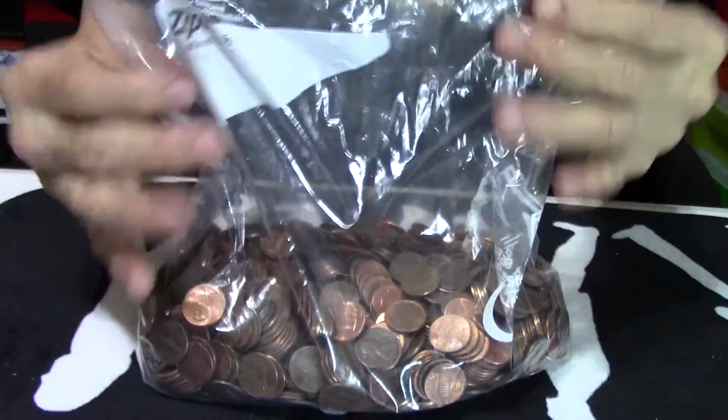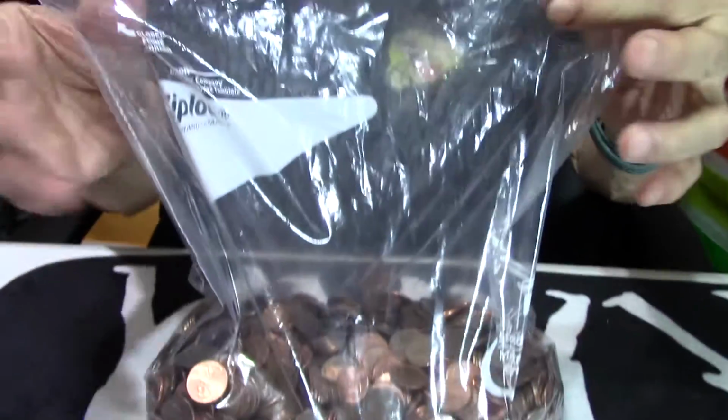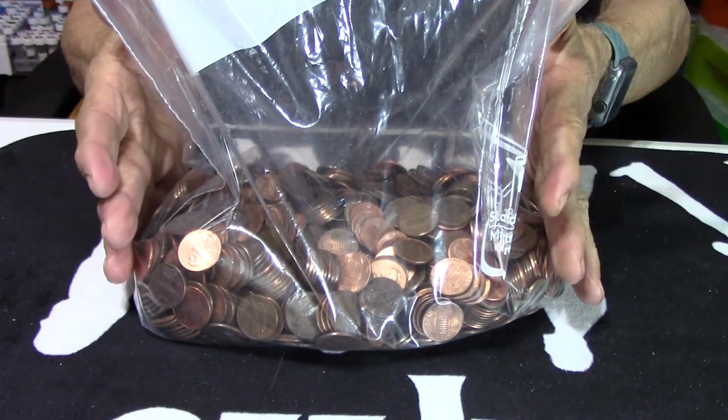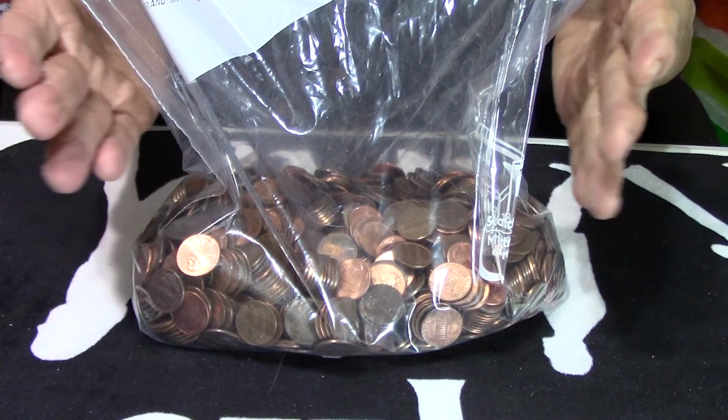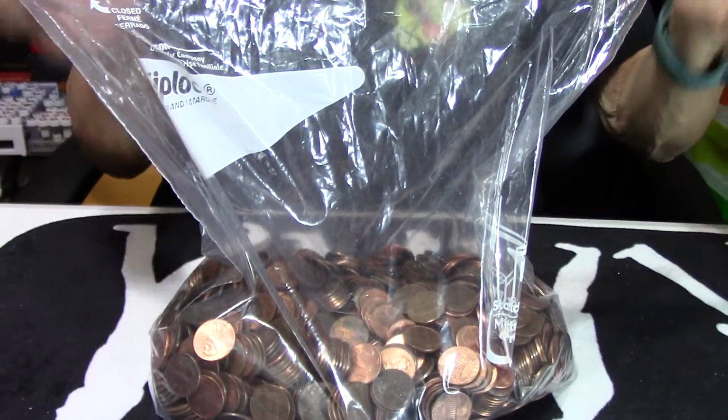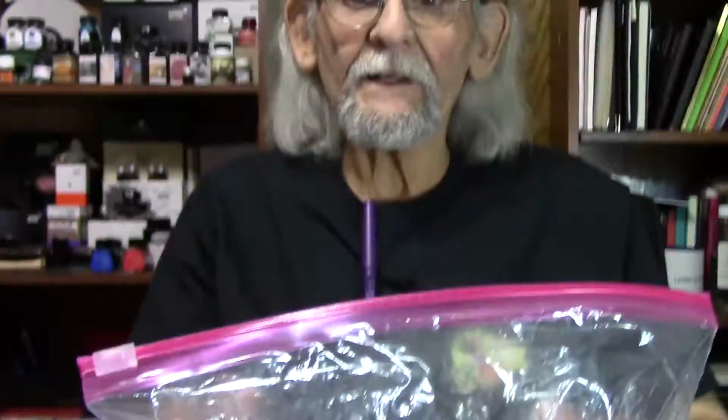So, I wait till the bag gets completely full before I break them down. And I have a bag of nickels, dimes, and quarters. And believe it or not, I have half dollars as well. And then I have another bag that I just throw $1 bills in, a 5, a 10, a 20 from time to time, and I save all my money up. So that's how I buy pens.